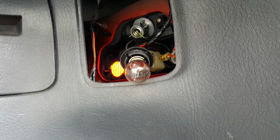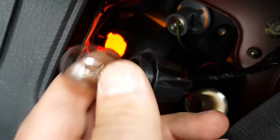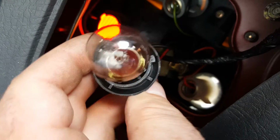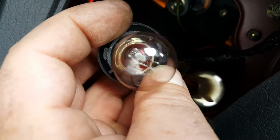And then really all that's left to do now is to put it back into the lamp unit itself. Now this isn't going to be very easy to film because well, it's right down a gap, and only my hand or the camera will fit in there, but let's do our best. We've got here on the bulb holder a single lug on this side, and on this side here we've got two lugs.